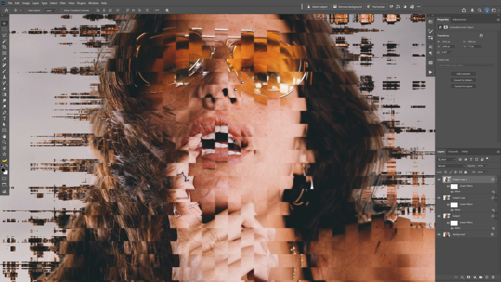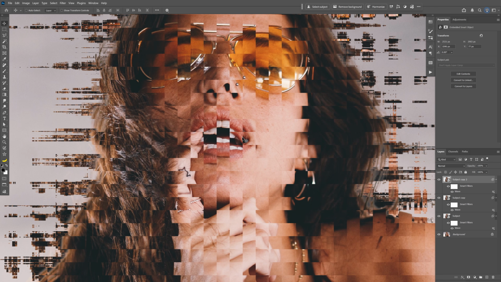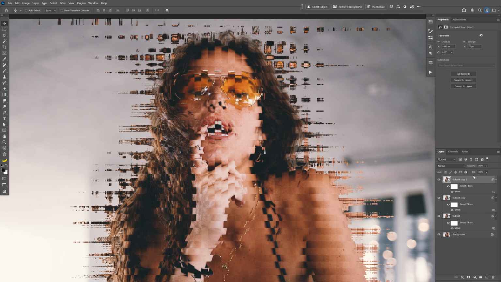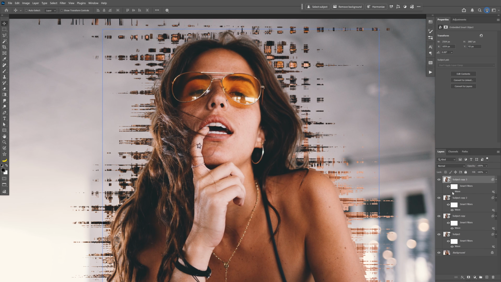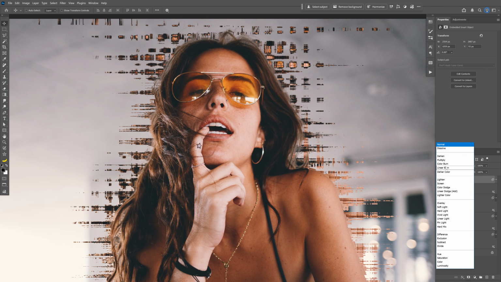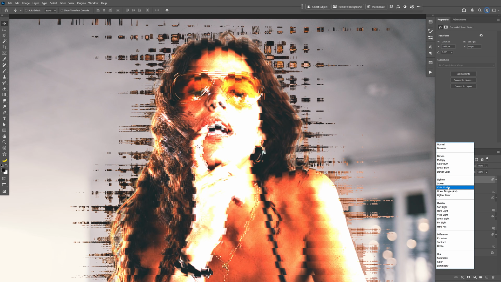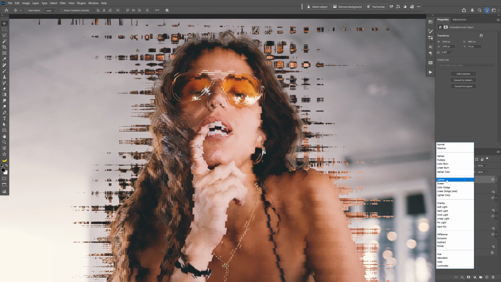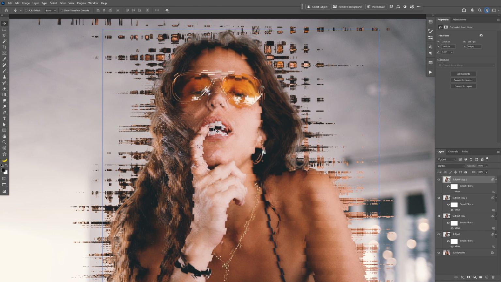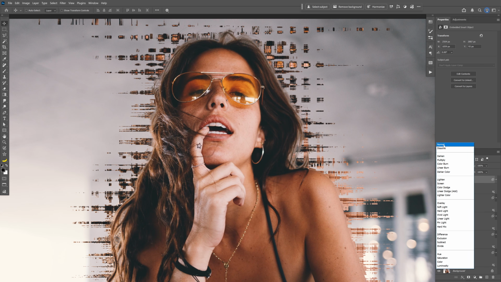Unfortunately, your teeth are going to look horrible, so we're gonna need to fix that a little bit better. So let's go to this top layer, press Ctrl J again, and we're gonna uncheck the wave filter here. So this image is going to be visible again, and then we're gonna go to the blend mode. For example, you can check out the lighten. And last but not least, we're gonna need to fix the teeth. So I'm gonna select this layer, press Ctrl J to duplicate it again. And then here I'm gonna go back to normal.